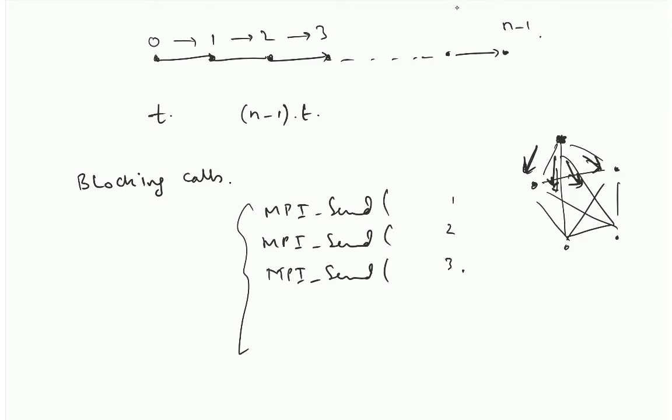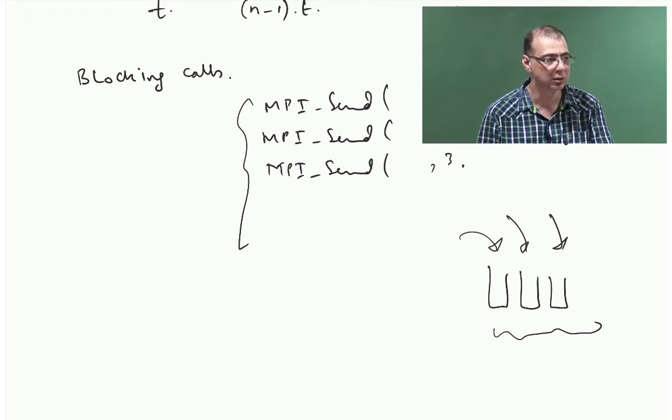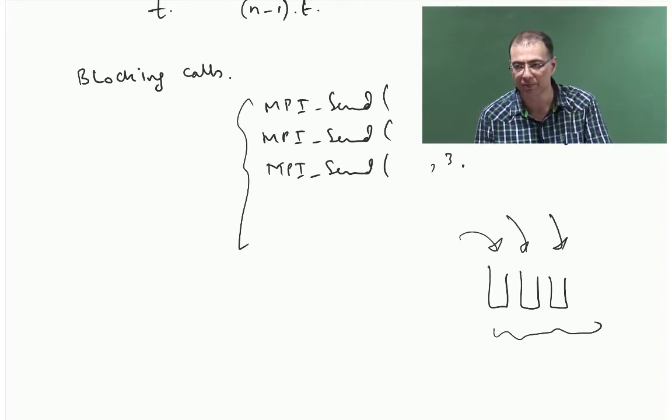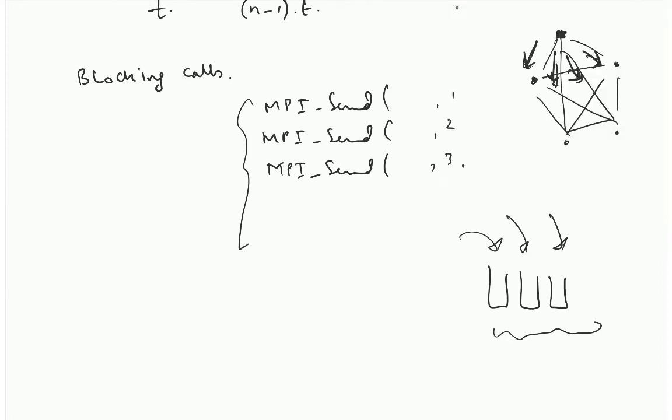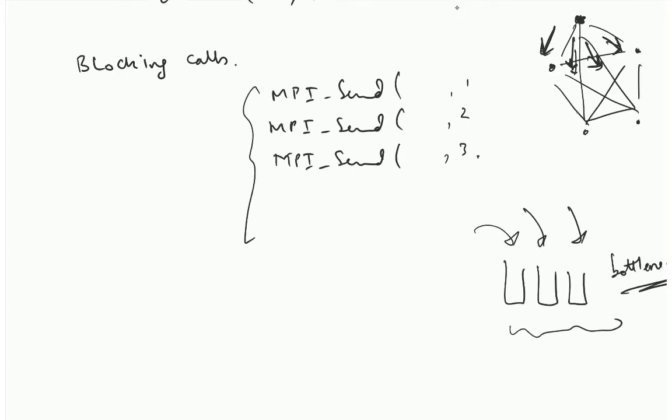What are the limitations? First of all, it's making so many calls. Another issue is that this is getting into the internals a bit, but still important to understand that eventually when you send these messages, where do these messages go, right? So there are some network queues associated. So all this data has to pass through the network queues, the interface queues, right? The interconnection network queues, FIFOs, before it goes to the network, right? So this becomes a bottleneck. So this is not the best thing to do. I don't want to get into this right now.